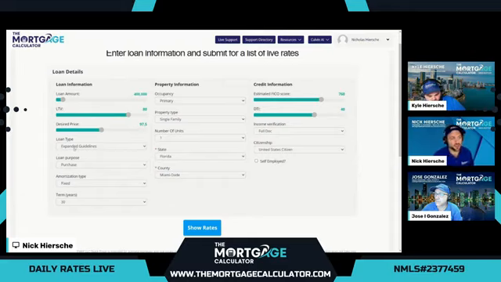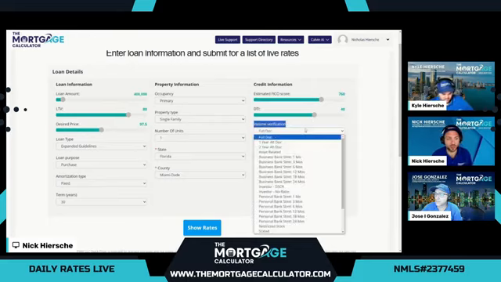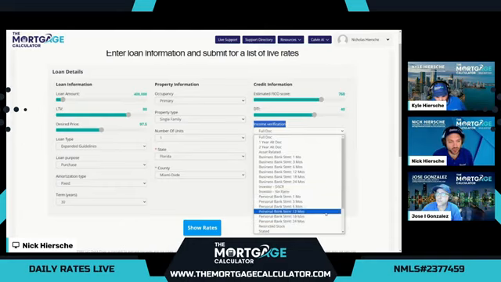So when we set this type, we'll keep everything else exactly the same. However, now we can select a new income type. So full doc is what we use for conventional and FHA. That's 2 years of tax returns. That's what most people are used to. So we'll typically choose a non-QM option to take advantage of one of these others, such as asset-related programs, our business bank statement programs, our investor programs are just for investment properties, so not eligible here.